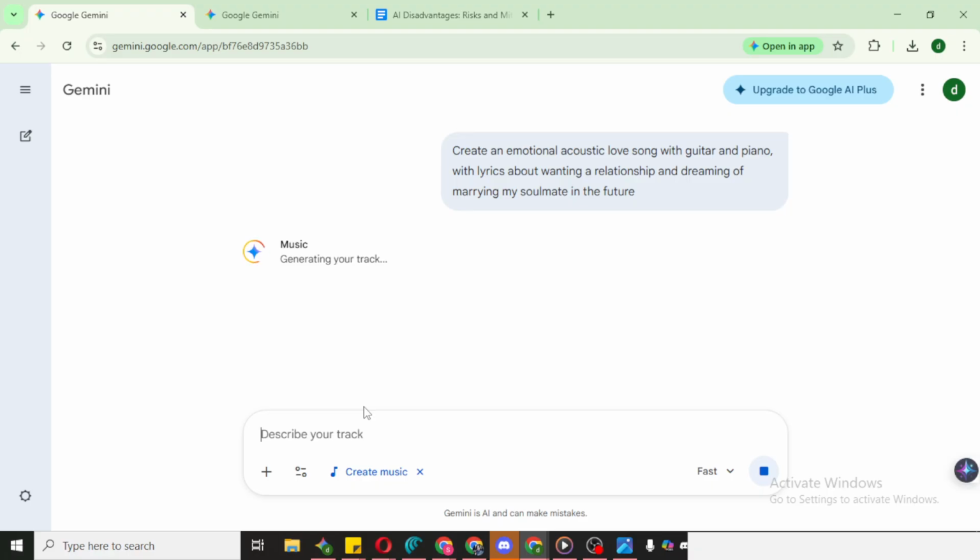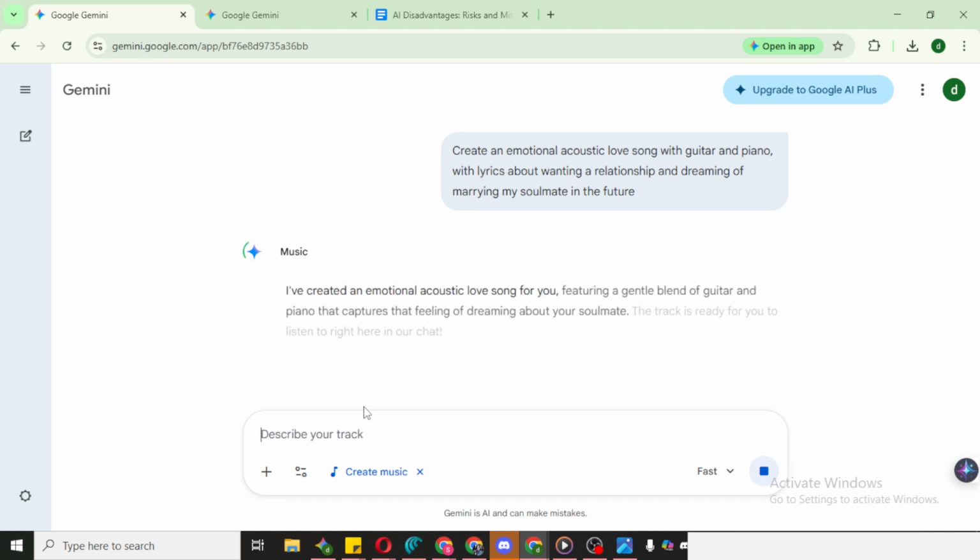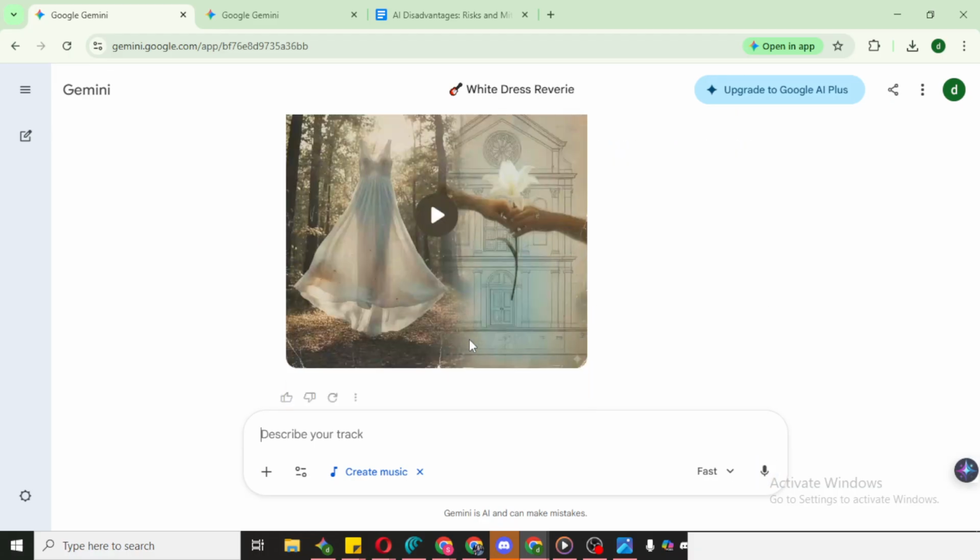You can also add an image or a video to guide the vibe. This is optional, but a visual reference can influence the tone and feel of the composition. Choose a relevant, high-quality visual that matches the mood you described. Make sure you have the right to use the media you upload and avoid including any personal or sensitive information in the files. Once you're done entering your prompt, press Enter and wait patiently while Gemini generates your music.